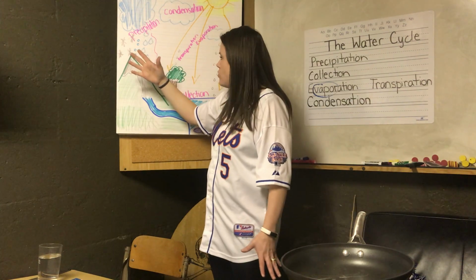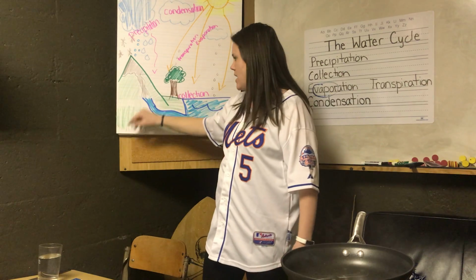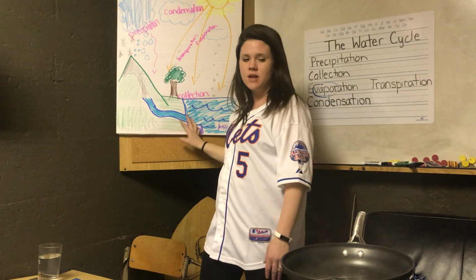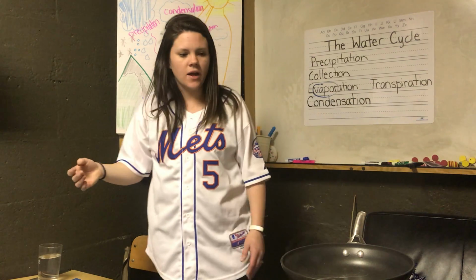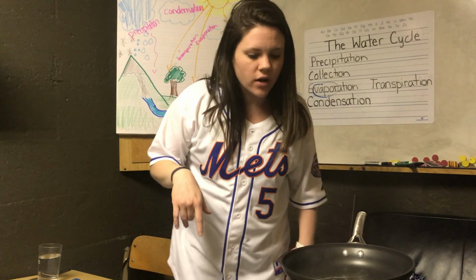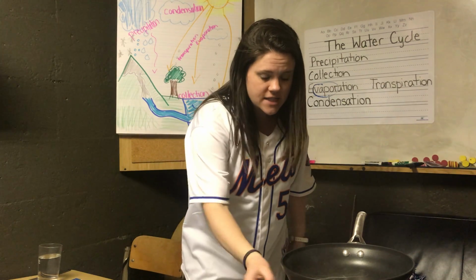Those are all different forms of water. And it falls back down to earth and into the streams and into the grass and into the plants, and it feeds the animals, and we get it too, where it collects all over again. Okay, I'm starting to see this water turn into vapor or turn into steam. Can you guys see it?